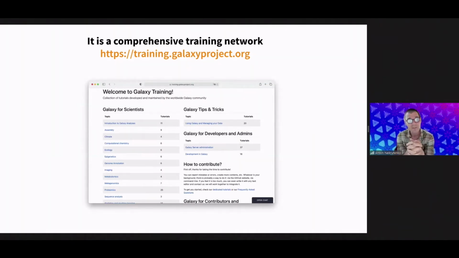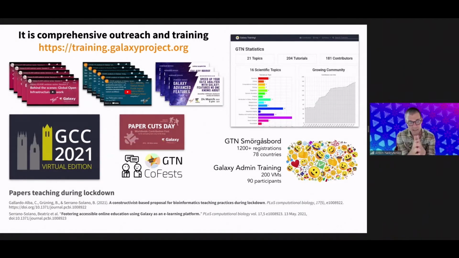We also have a comprehensive training network. It's a community project. If you remember the first slide, it had this cloud of different organizations. It really spans US, Europe, Australia, Africa. So there are a very large number of contributors. And so we developed these training materials, and they range from basic, how do I analyze the data, to more complicated things, such as examples of particular types of machine learning analysis and so on. And we run a number of webinars.